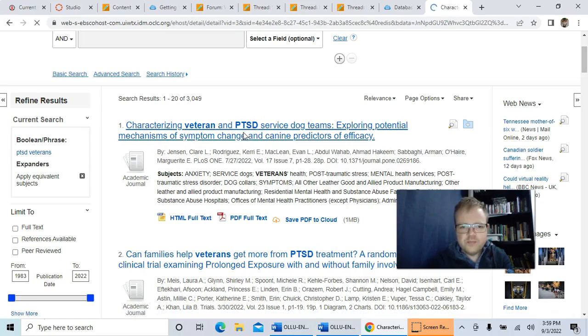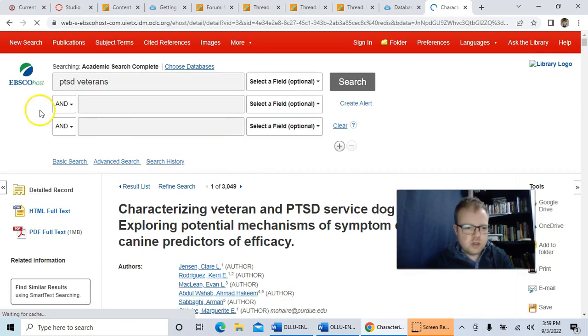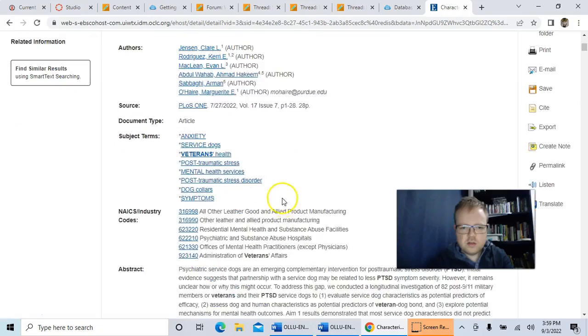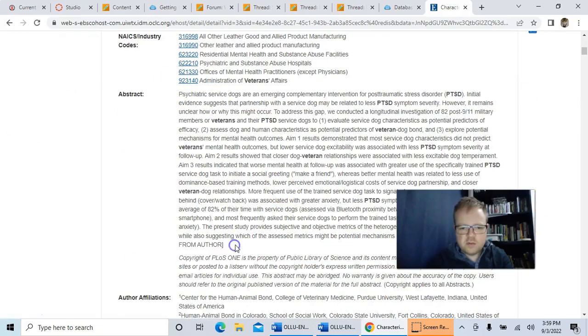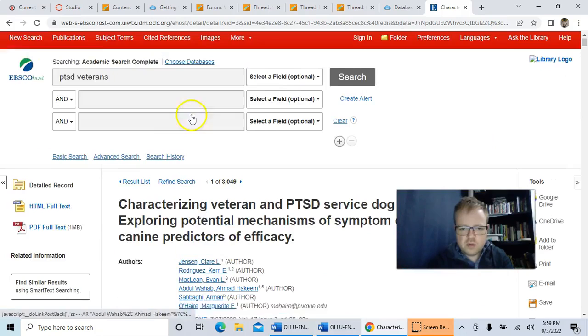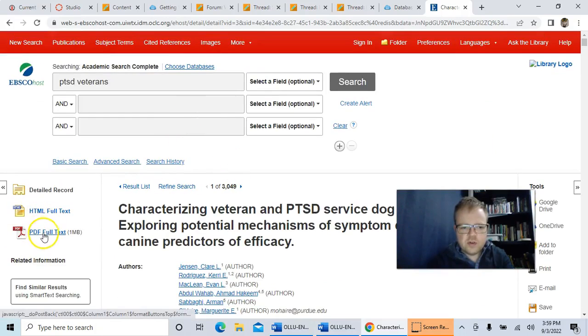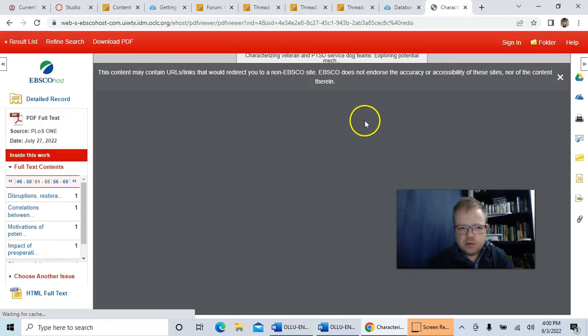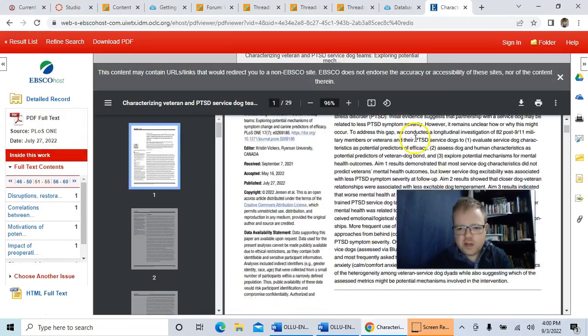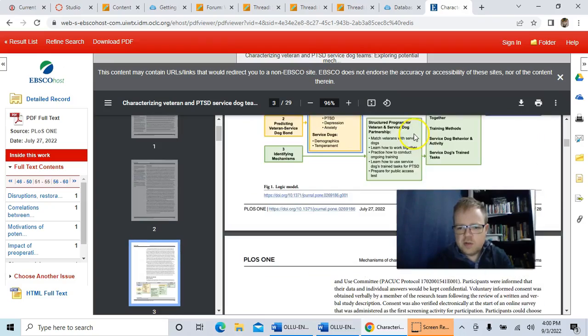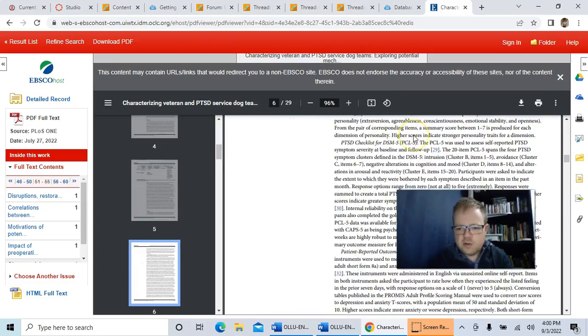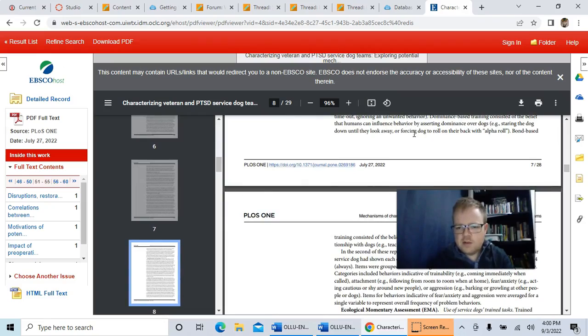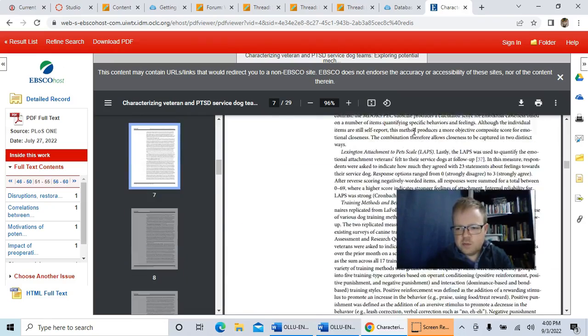If I think this is one that I'm going to use, what you're going to want to do is open it up, skim over the abstract first to make sure that it's something that's going to be useful to you. And if you find that it is, you can go over here where it says full text. Everything in EBSCO is going to have that. Open up the article and read through it. You want to get started reading through these now because you don't want to have to read through all of them later on when you're trying to write your paper. Make notes while you read it and be able to give us a brief summary of each one.